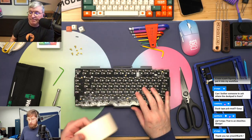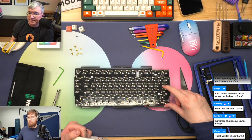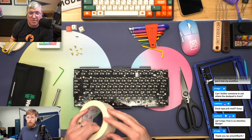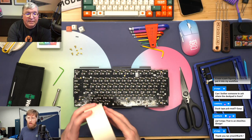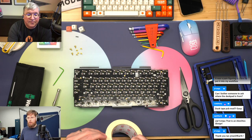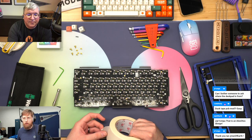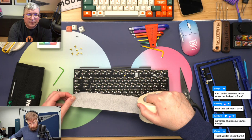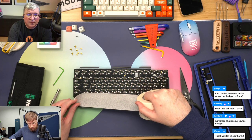All right, so what we're going to do is take the masking tape and apply it to the back of the PCB. I don't know exactly why this makes stuff sound better, but it does. It's one of those things where a lot of the streamers that I watch were like, no way is that going to improve the sound of the keyboard, but it does. And I have no doubt that somebody in the chat right now is going to tell us why.